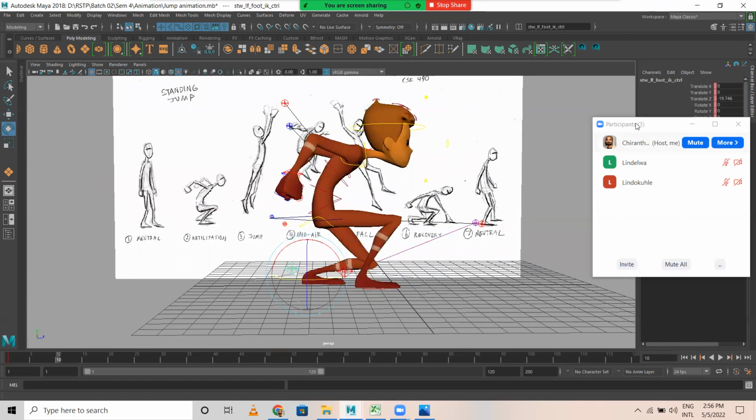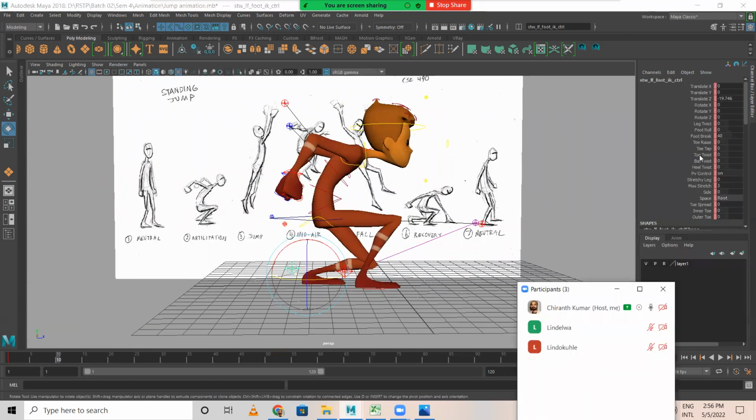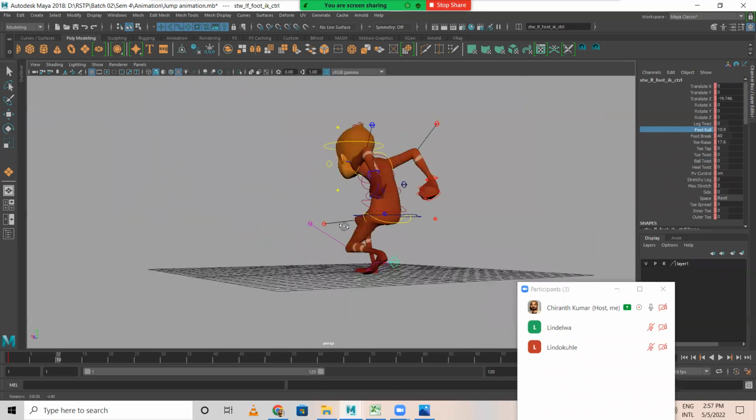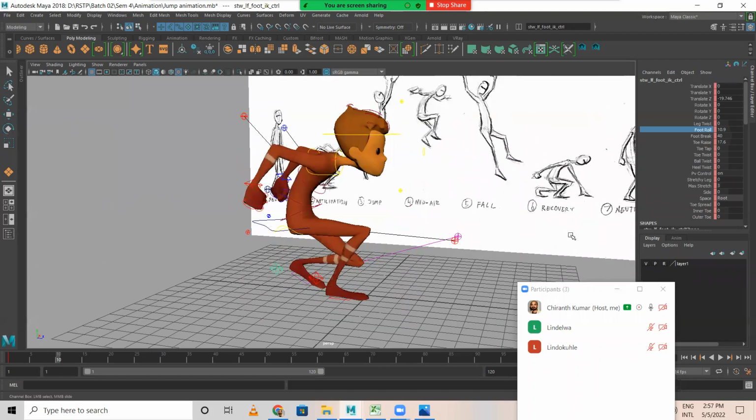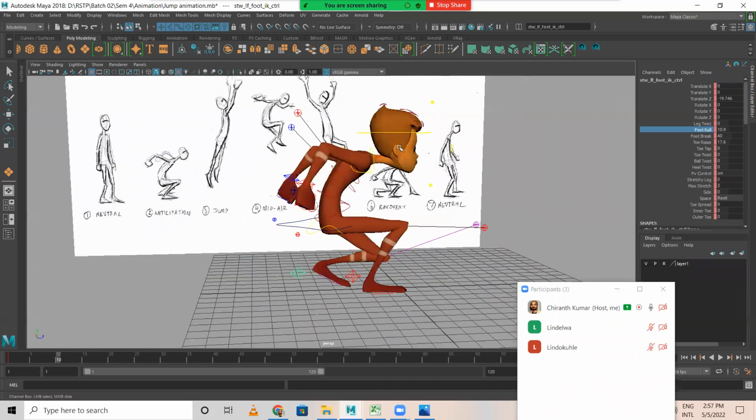Let me pick this and do some toe raise. Control. I think this is okay. Then head part.